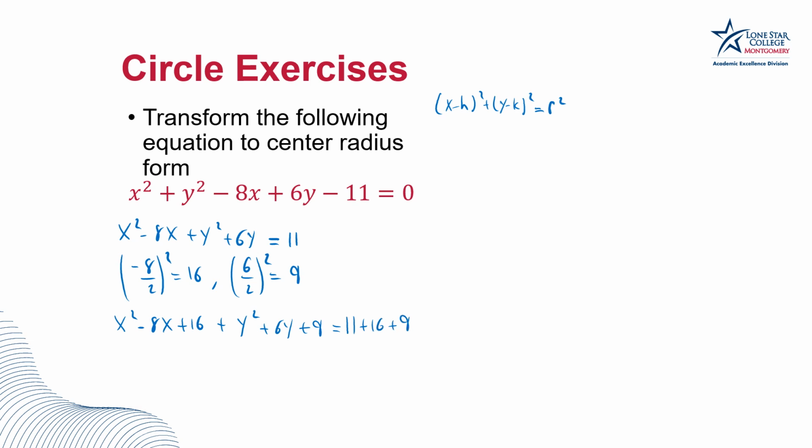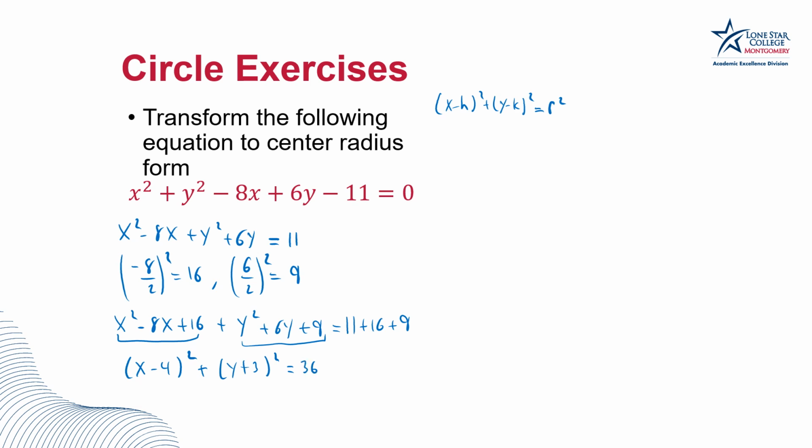Okay, so now if you look at the x and the y, we can actually factor them because they've now become perfect squares. And if you remember, you can think of it as b over 2, or you can think of two numbers that multiply to positive 16 and add to get you negative 8. That would be negative 4, negative 4. So x minus 4 squared. And then plus, same for the y, it would have to be y plus 3 squared. And then on the right side, if we add everything together, that's 36.